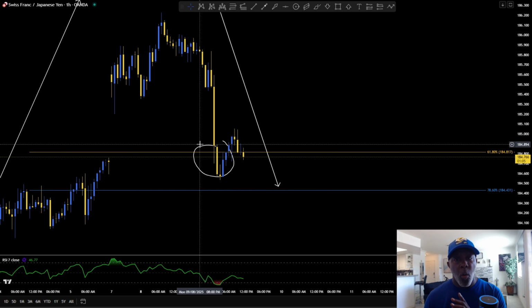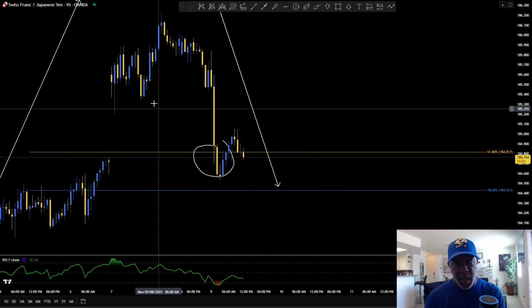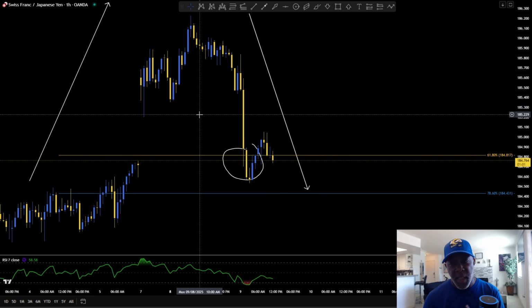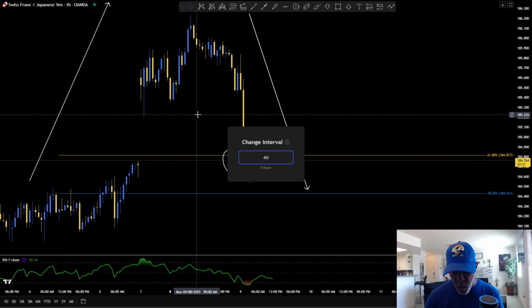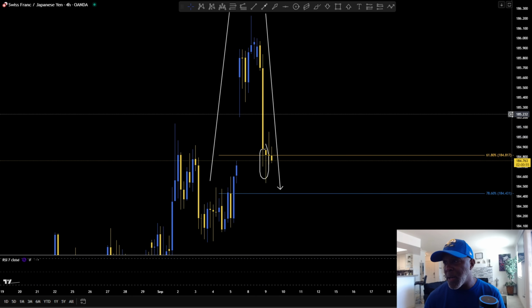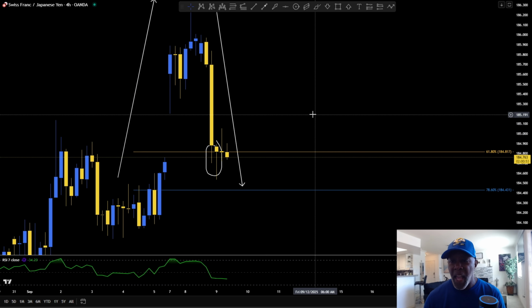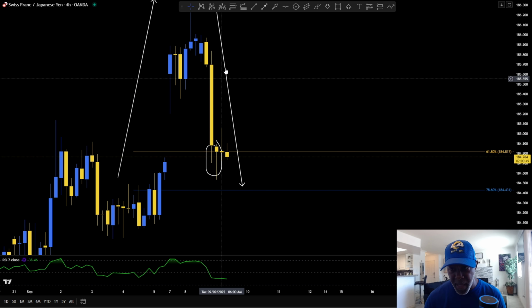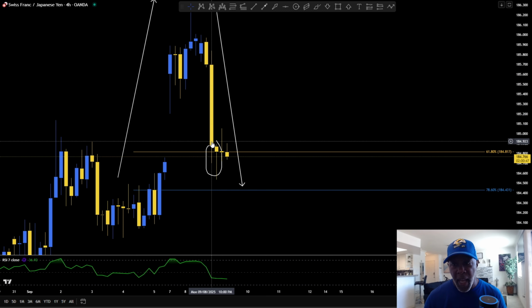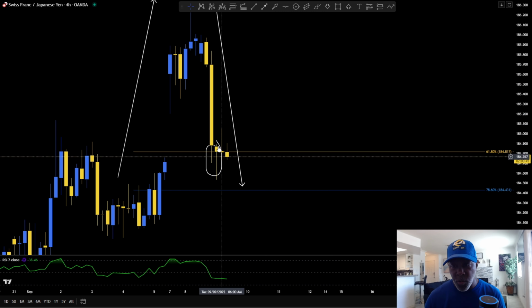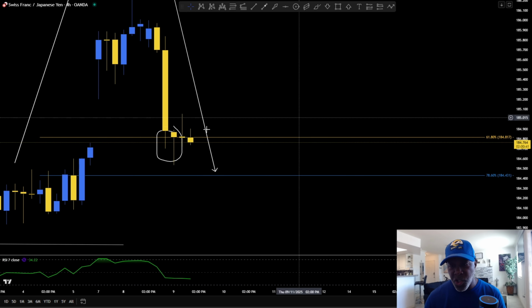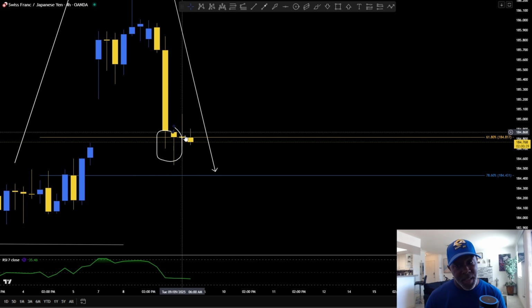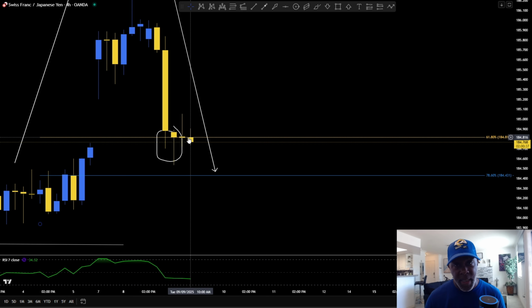One of the things that I did when looking at this before I made the video was I said, let me jump up one time frame. So let me go 4 hour and see if that looks any better. And on the 4 hour, it looks like it really just tested that 618. You come down with the engulfing candle and you probe into it. Then you kind of got a hammer candle, but then you got a doji candle. So there's a lot of decisions being made, and you actually want to see that.